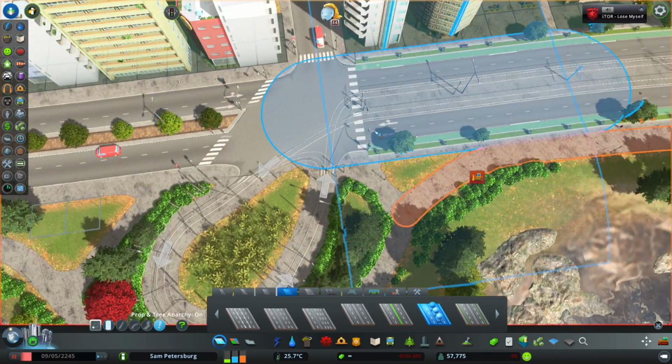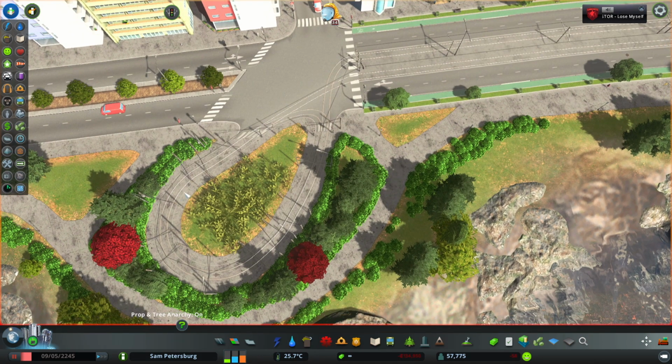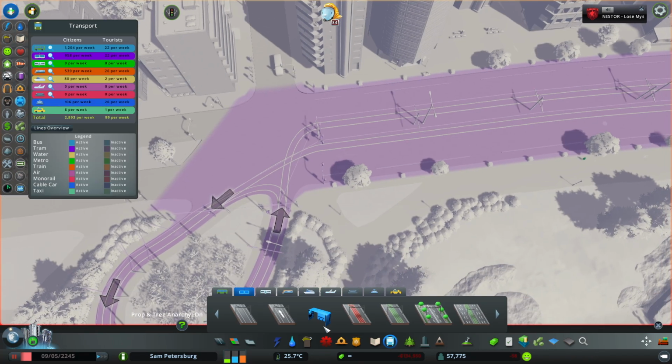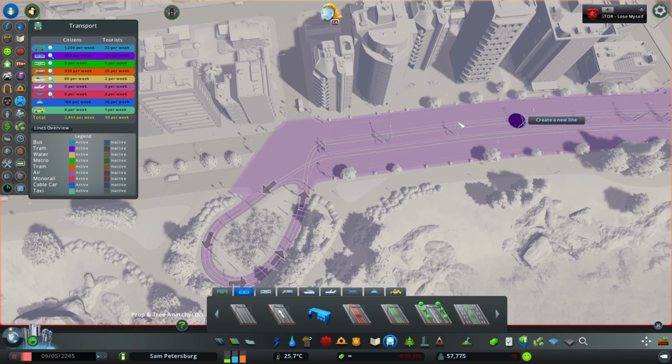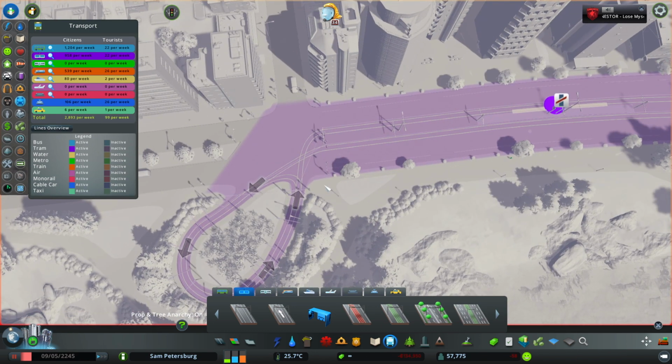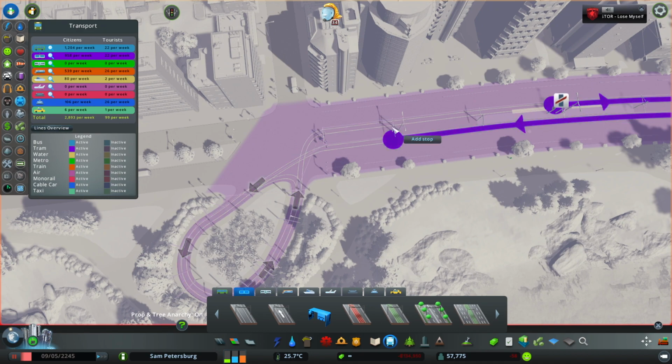Okay, so the reason why I'm not going to add in a stop here is, let's say I add the stop here and then it's waiting, the tram here might come along, then it might stop halfway through here, and then it's going to block all of this traffic here. So I just thought if I have it here, at least then they're up here, they're out of the way, so it's not going to really block any traffic. So that's why I'm going to do it like that. So I'll put this stop maybe about there, so it leaves enough room for other trams to back up behind it. So that's that.